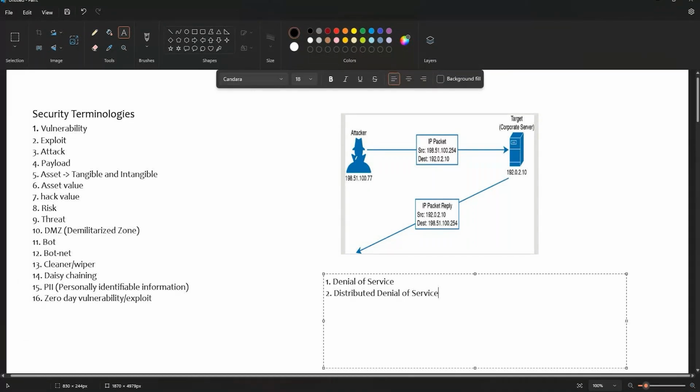Now, denial of service attack means I'm sending my data from one single system, right? So, what do firewalls do? What is the work of firewalls? Firewalls will block the incoming data, which is coming in large amounts from a single source, right? So, if I send lots of data to a website from my source, my IP will be blocked or my packets will be blocked, right?